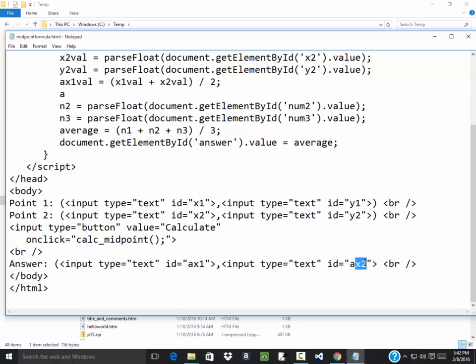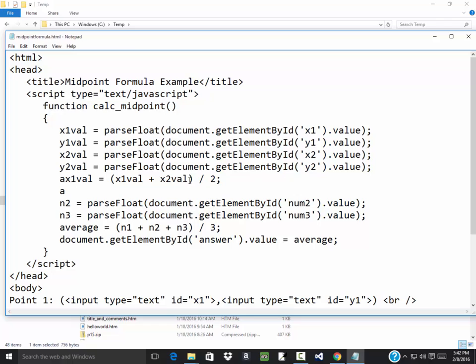That should be AY1. Okay, so AY1 val equals x2 val, or no, wait a minute, y1 val plus y2 val divided by 2.